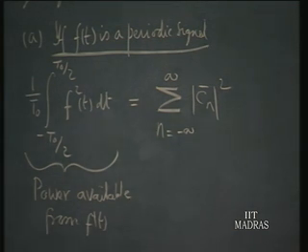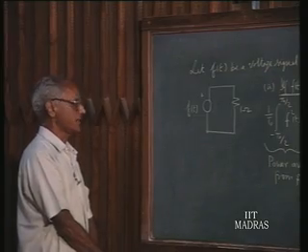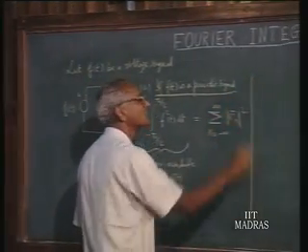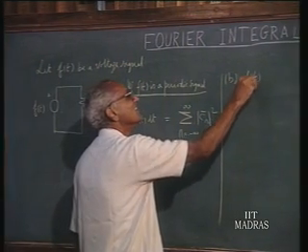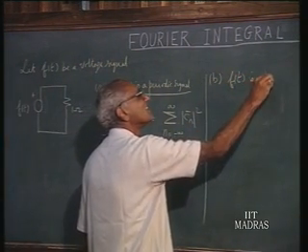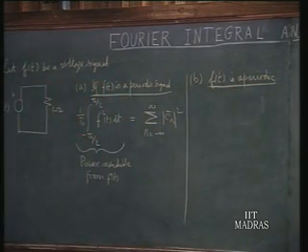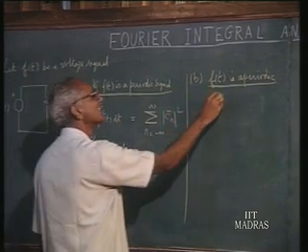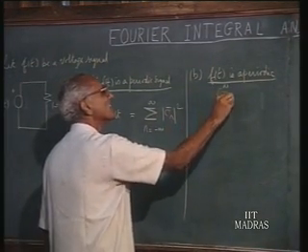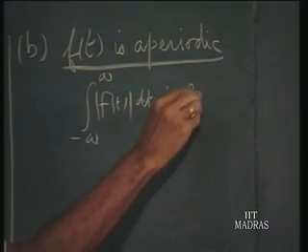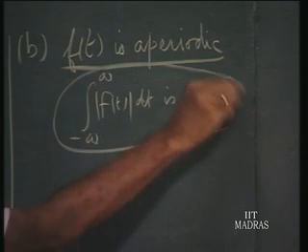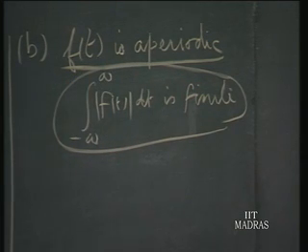Now, what we would like to see is how this concept can be extended in the case of an f of t which is not periodic. f of t is aperiodic, and we also assume that it has a finite amount of energy, in the sense that the integral from minus infinity to plus infinity of the magnitude of f of t squared dt is finite. So, this is a restriction which we already imposed on finding the Fourier transforms of the various signals that we have considered so far, and we also assume that this is true.